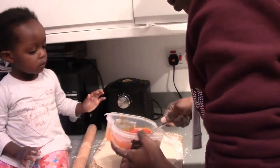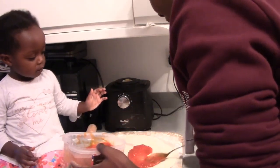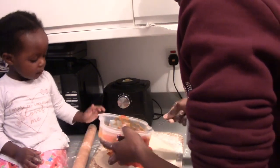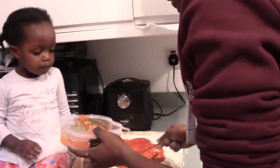So my pizza was purely homemade. I had this sauce I had made the day before for something else. I had some spinach in it, but I just had to make do. I didn't have all the pizza ingredients on the recipe, but I was determined to make that.